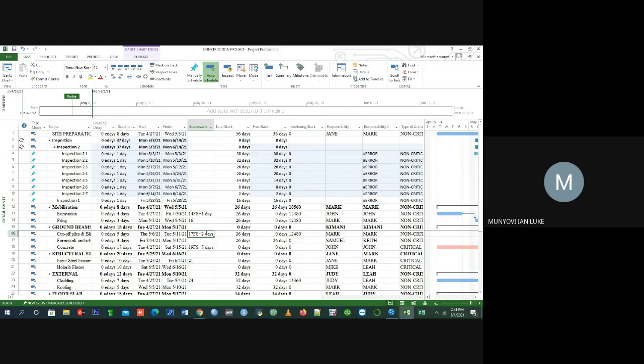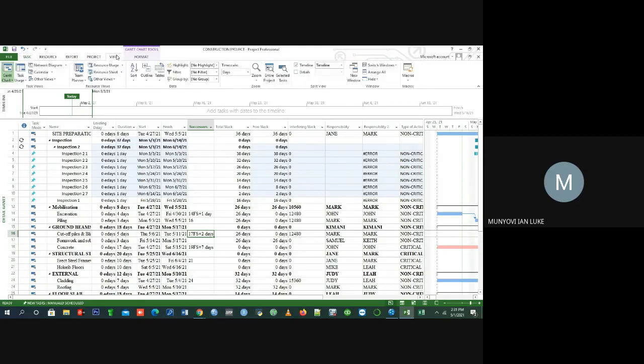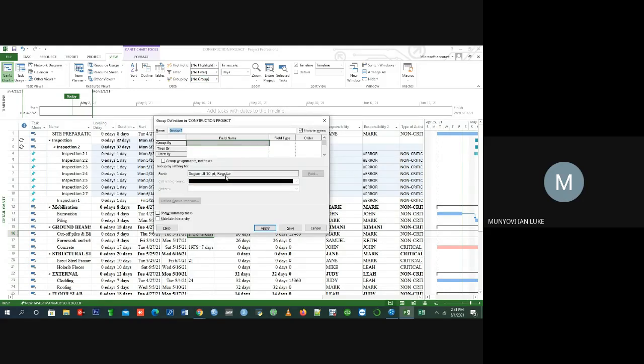I want you to go to the view tab. So you see how to apply that, view. And then you will see an option of group by. So at the moment there is no group. So click where you're seeing no group. Click on the drop down. And then if you go down there, you will see an option of new group by. Okay. So click on new group by. Good. So you want to group by what? So go to that option where it's written field name, group by field name.